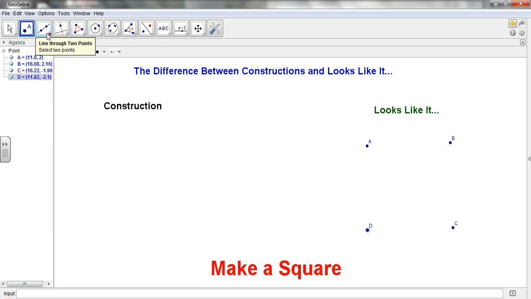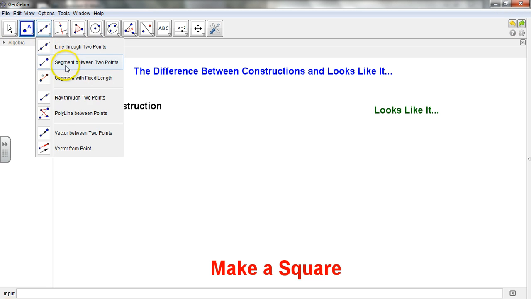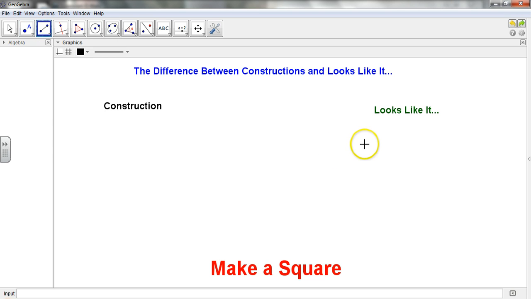You could also, instead of doing that, I'm going to do Control Z, which is undo. Also, this yellow arrow up here is undo. But I'm going to undo that. I'm going to grab my segment tool. A segment's part of a line, so it's going to be in my line toolbox here. So I'm going to grab my segment tool, and I could just go endpoint to endpoint.